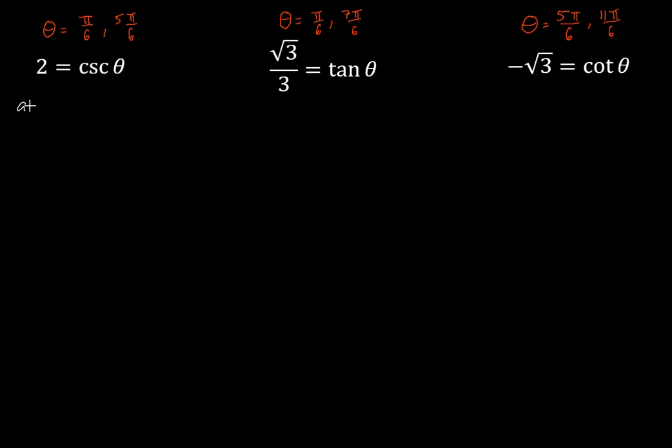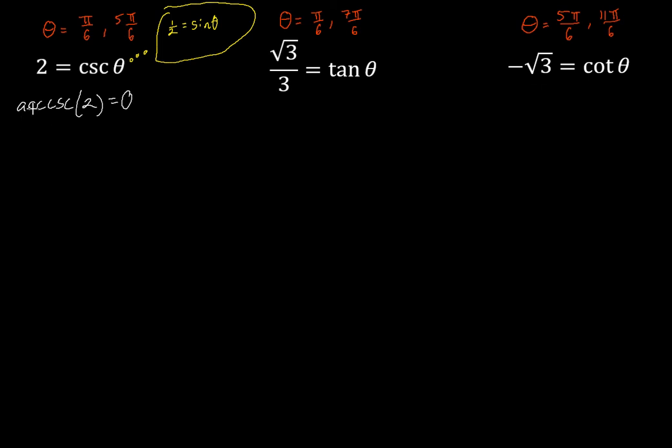Take the arc cosecant of both sides. And again, we need to think about this as cosecant is the reciprocal of sine. So really, if we take the reciprocal of both sides, I'm doing a little thought bubble here, I'm going to think of it as if it's 1/2 equals sine of theta, because what I did is I took the reciprocal of both sides. Taking the reciprocal of both sides is going to give me this right up here in our thought bubble. So that's just a little trick that I've discovered as I've gone through here. It helps me with the problems.